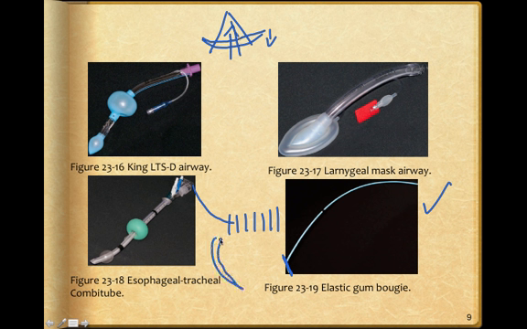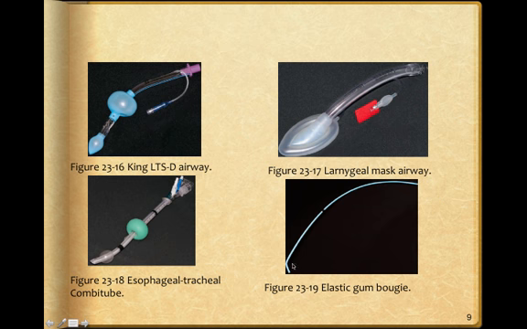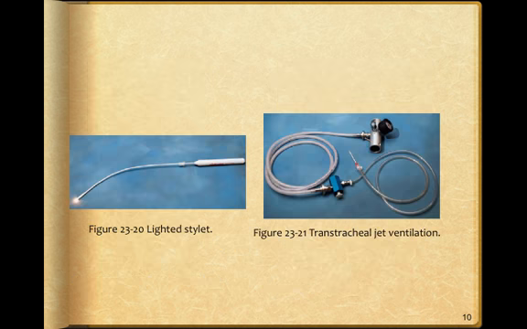Running it up and down gives us the ability, since this is kind of curved here at the end, to feel those cartilaginous rings that we had talked about before. It'll feel like little clicks as it goes across them. Now, what that does is the esophagus does not have cartilaginous rings in it, so that kind of gives us a confirmation of we have it in the right location.